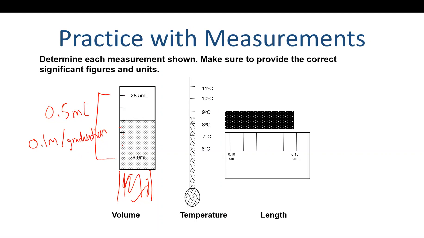And we see that if we were in between somewhere, we would be able to estimate one to the right. So one to the right, if our graduations are to the 0.1 mils, if we go over one to the right, we should be able to measure to the hundredths instead of the tenths mils.